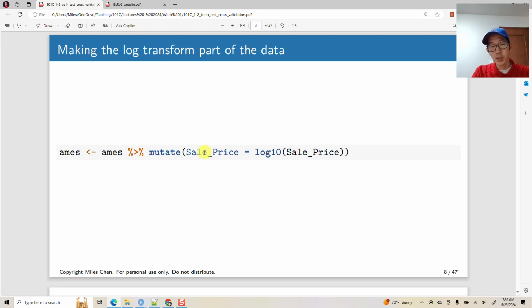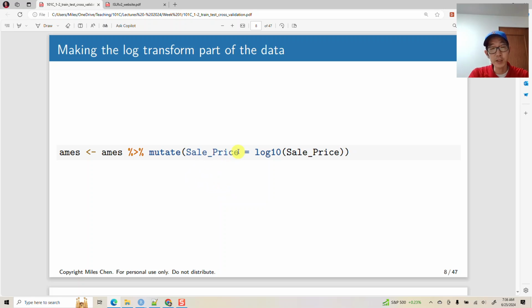We're going to create a variable sale price, and we're going to do a log transformation. We're going to use common log base 10. We're going to apply that function to the already existing variable sale price. So when you do something like this with dplyr and use mutate, and you use the variable name, it's going to take this, do whatever you want to do with it, in this case apply the log transformation, and then overwrite the currently existing sale price column.